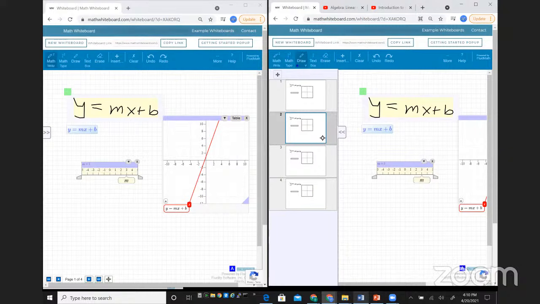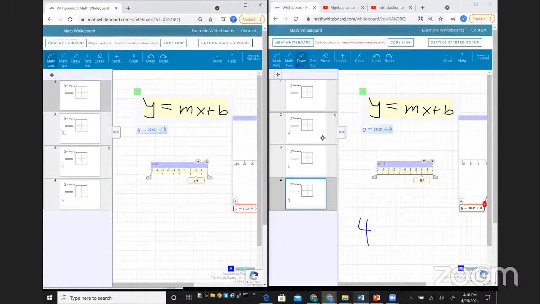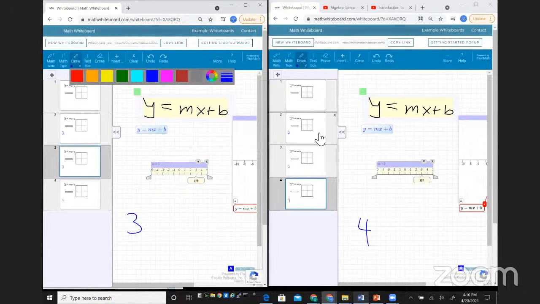So for example, they might put on page 2, group 2, and on page 3, group 3, and on page 4, group 4. So let's say, for example, the student on the left-hand side is in group 3. So we'll highlight the third slide here, and maybe this is two students working together. Maybe Mary and Johnny are working together, and they turn on their green markup pen here and they write some math on the page, right?